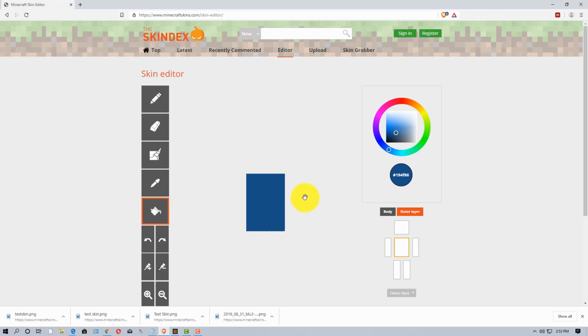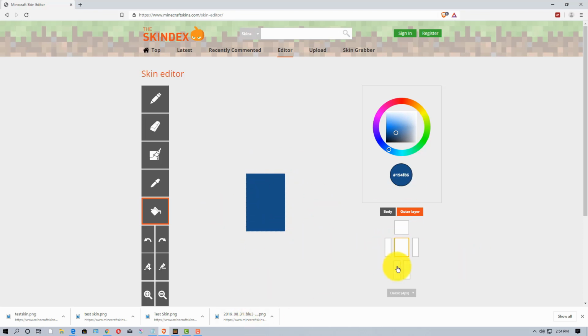You see how the cursor turns into a hand? If I hold down the left mouse button, I can rotate the body here. I'm going to rotate it a little more so I can do two sides at once. And then the final side there, then we have to turn it to the top, turn it to the bottom. Now there's nothing fancy about this. We're just coloring in all of the different sides. We're not going to add pockets or details or change the tones or anything.